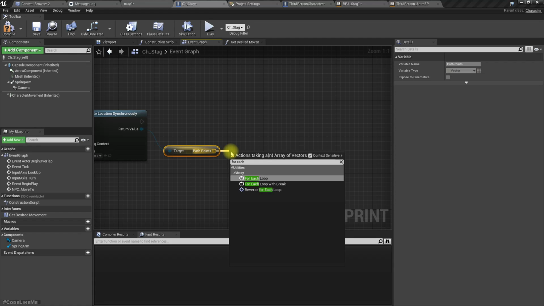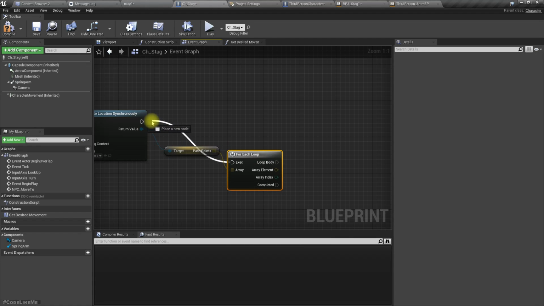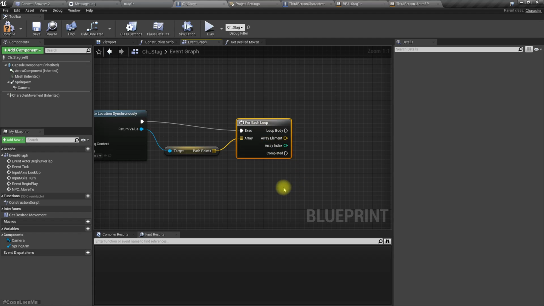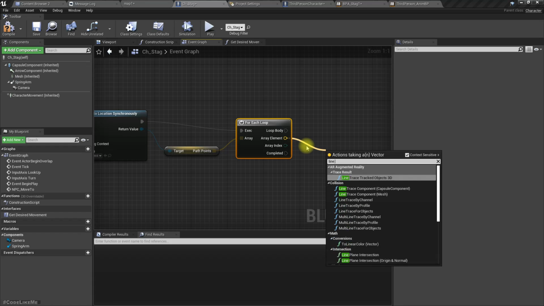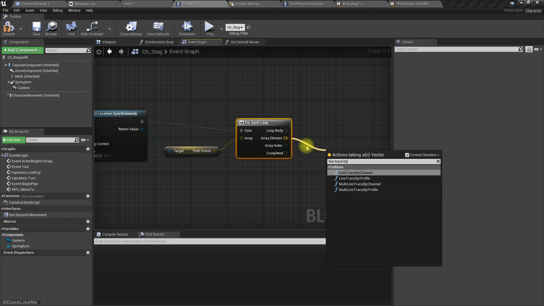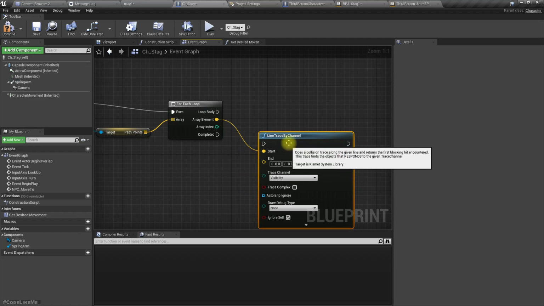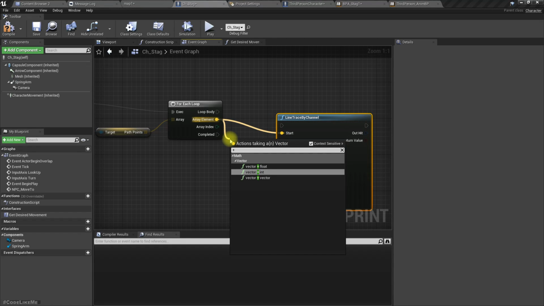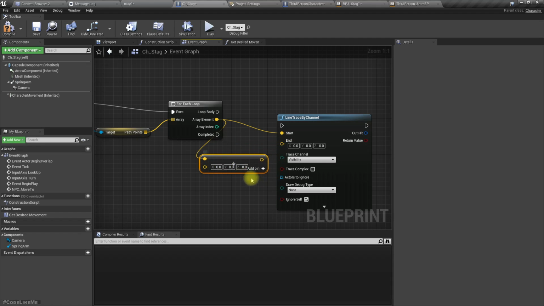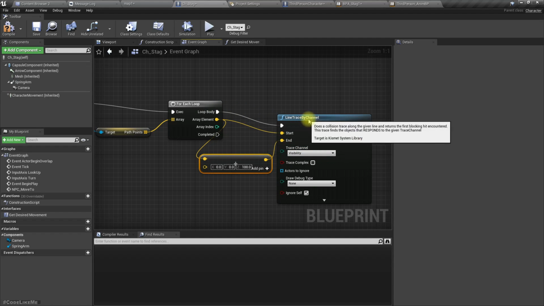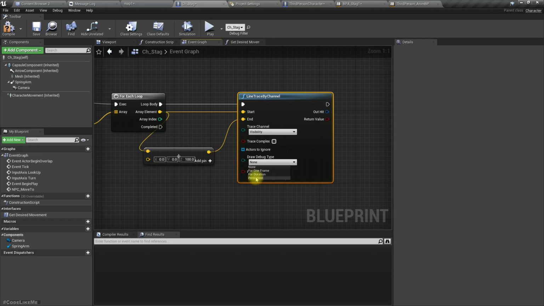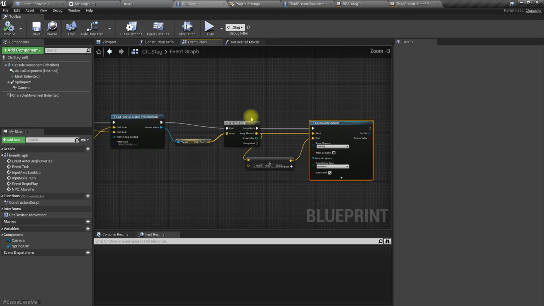For each, do a line trace by channel, start is this, end is the same thing plus 100. Let's just do that, and I'll draw it and make it persistent so I can see these lines.